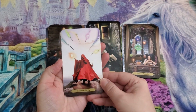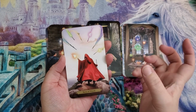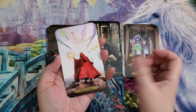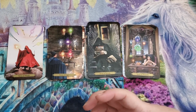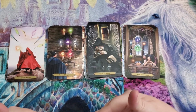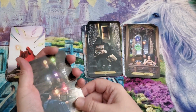So in the Seven of Wands, still in frame, right? You definitely get the idea that this person's up on the higher ground. They've had a lot coming at them, or they have a lot coming at them, but they're prepared to defend themselves regardless. The Seven of Wands always feels to me like it can feel very empowering and like you're stepping up to meet the challenge, but can also sometimes feel like you're possibly over defending yourself, and maybe you've gotten yourself into a situation you don't need to have.